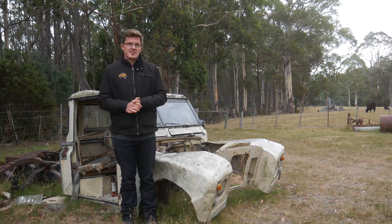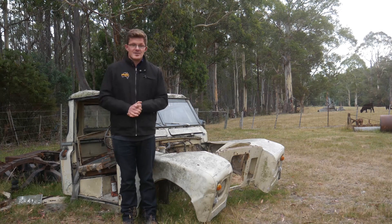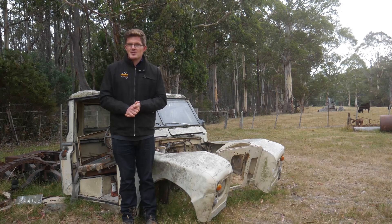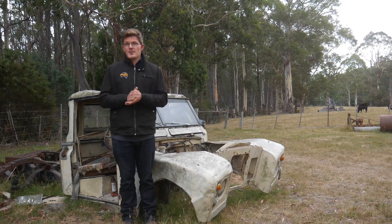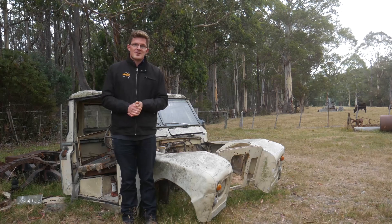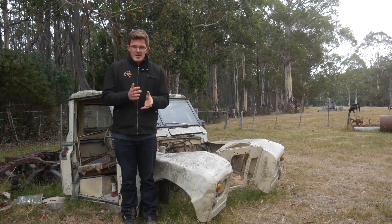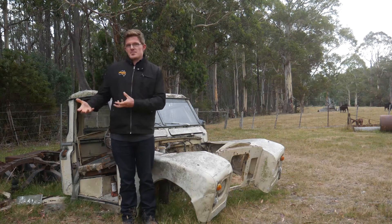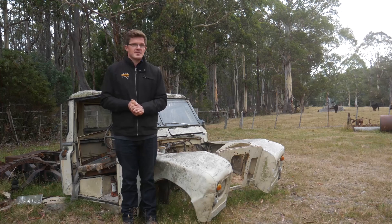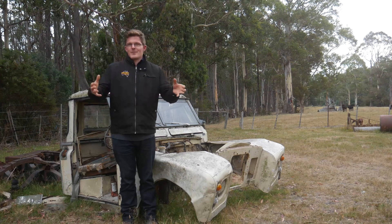Sadly, towards the mid-60s, it was seen that World War III hadn't started yet. So what's the point in adopting these UNF and UNC bolts? You could say the stubborn British kept soldiering on with the BSW and BCF threads, and they've just hung around ever since. Even the brand new Defender Puma, and I would say the brand new Range Rover Vogue, still has a couple of BCF and BSW threads stuck in there just to keep you on your toes. With that, and Armageddon not coming about, the metric thread became more and more adopted. Here in Australia we went over to the metric system in 1966, the British in 1972, and it's grown further from there.